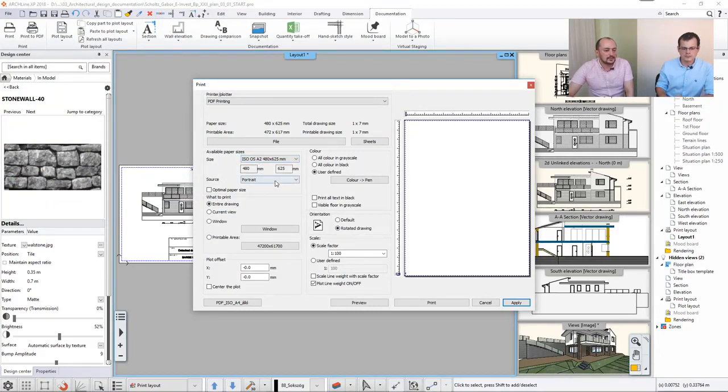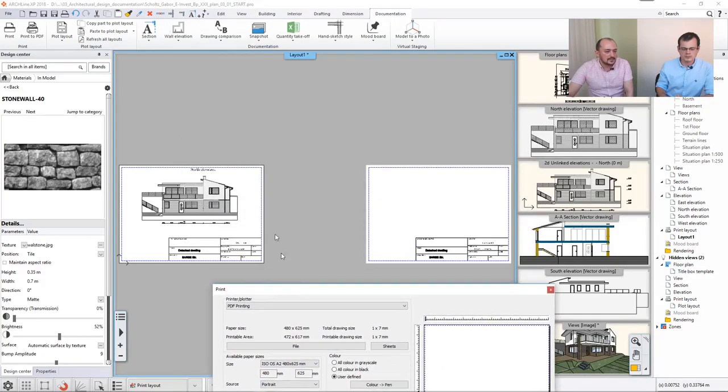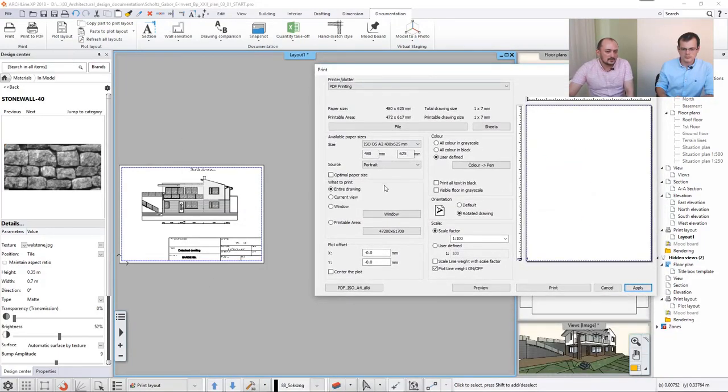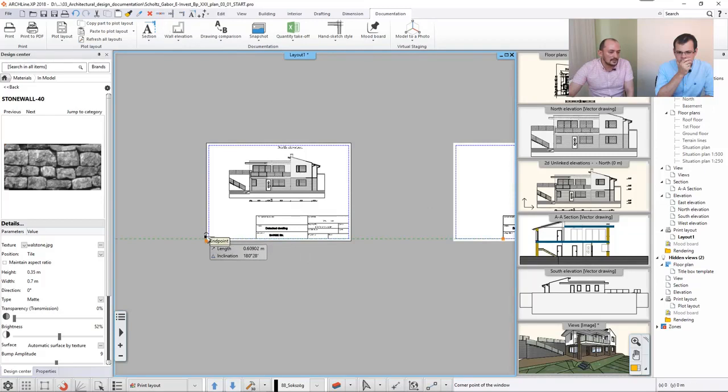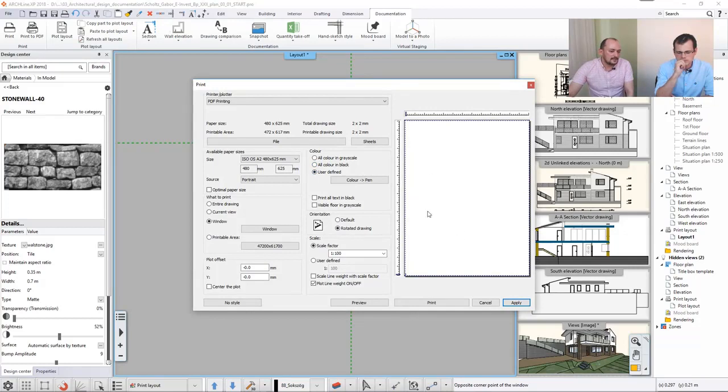And it's a very important thing that here, as now we are printing a layout, and it has two pages, we actually should tell the software of which part we would like to print. So if I just click on window and I actually draw a window, it's the window which I can see, this rectangle content around the item that you print, which is in this case the whole layout, but you could have just part of it. Yes, then it will be represented. But now, for some reason, I cannot see.